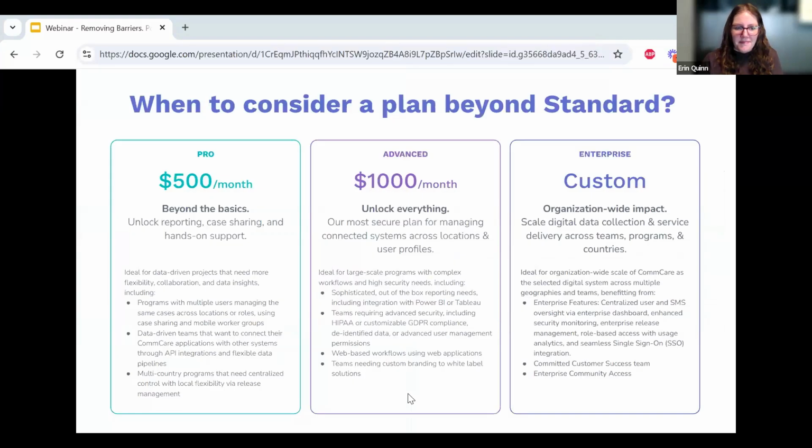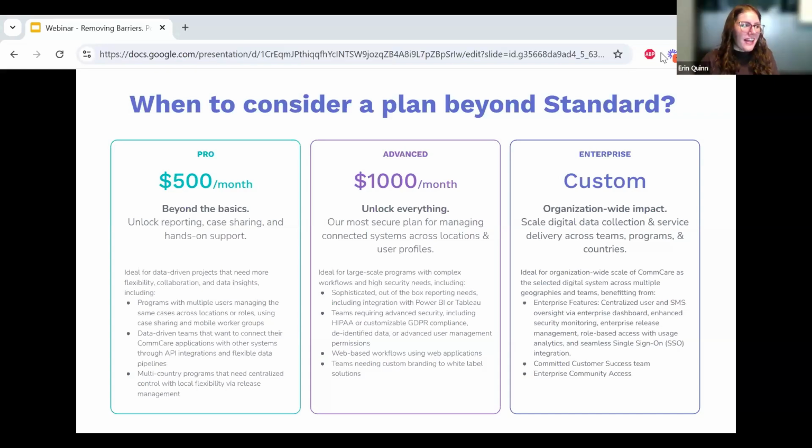Awesome. Thank you so much, Erin and Arti. That was a really helpful walkthrough of everything that's possible, or at least some of the things that are possible with our standard plan. So we saw better data collection, powerful case management, and access to a secure, robust foundation to manage data for your programs. All of this makes me wonder, will the standard plan work for everyone? And when should folks on this webinar consider a more advanced plan?